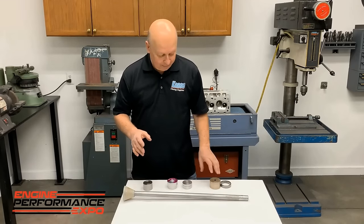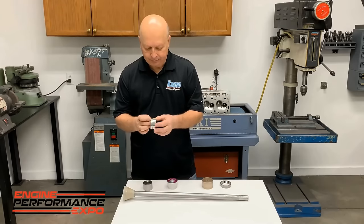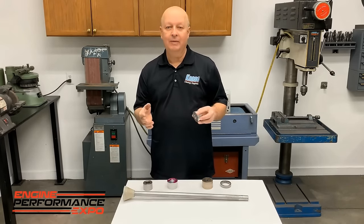But the big thing that I wanted to show you was, there's times when we lock a cam bearing in. Something will happen, even though you did your best, and it's got a tight spot.